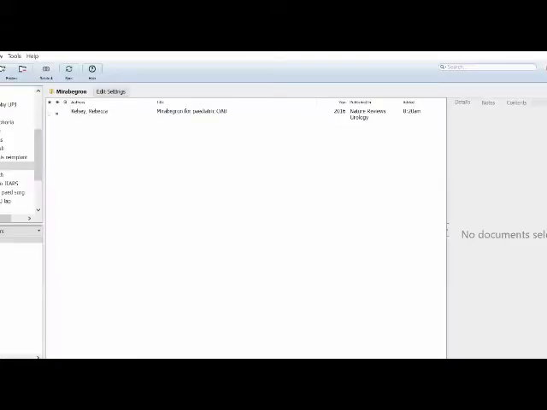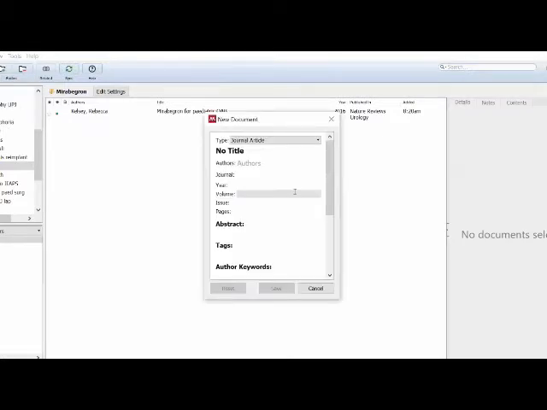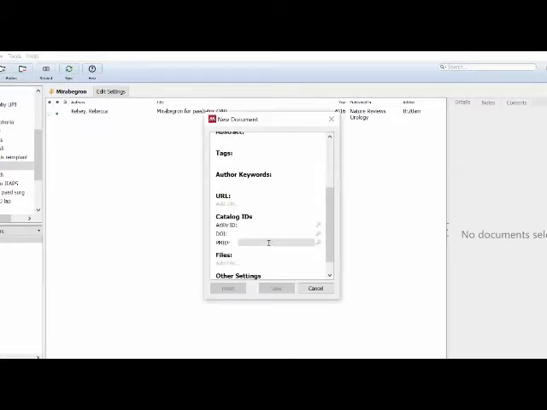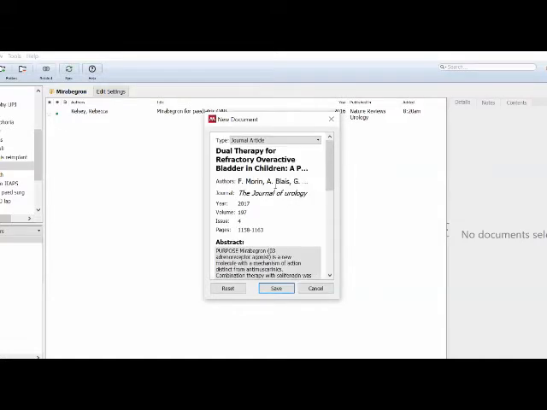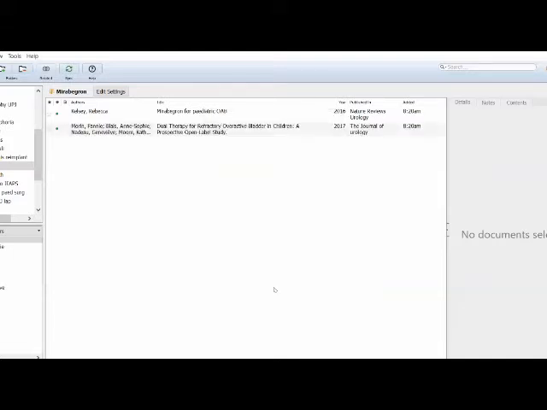I'm going to add entry manually, then scroll down further to where the PMID is, and copy this. Let us see whether I'm able to retrieve it. Sometimes the PMID doesn't work, sometimes it works. In this case, it worked. So I've got this. But when the PMID doesn't work, the DOI almost always works.